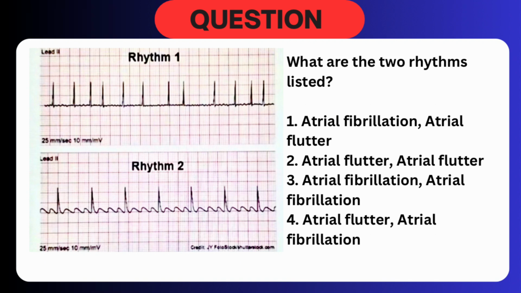Both rhythms can cause a rapid pulse, and because of reduced pumping of the heart, it can cause your client to complain of palpitations, weakness, fatigue, and even shortness of breath. Also, both rhythms can predispose the client to blood clots, which can then lead to a possible stroke, which is why sometimes you'll have clients that have underlying AFib or A-flutter that are typically on a blood thinner, and they may also be prescribed a beta blocker or an antiarrhythmic in addition.